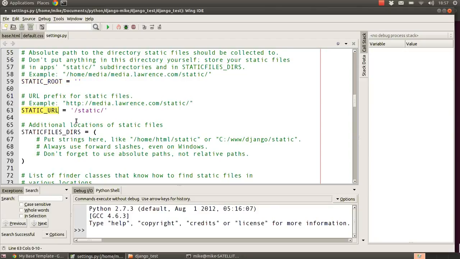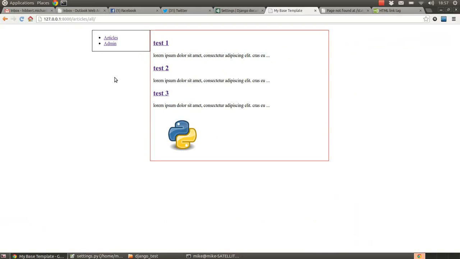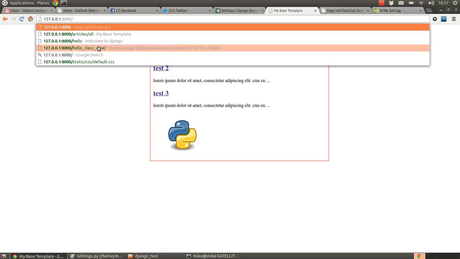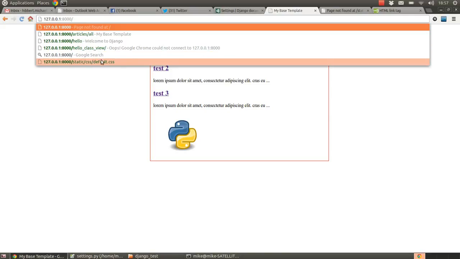The static URL setting is basically what we're going to tack on to the end of a web address. So static on here would be, for instance, static CSS, although that's not a valid path at the minute because we haven't actually got our web service switched on, or our web server rather. So static, and then CSS would be a folder within static, and then our file name.